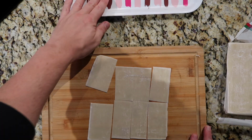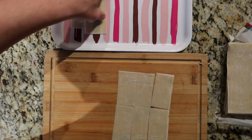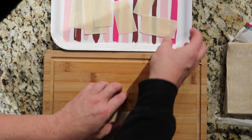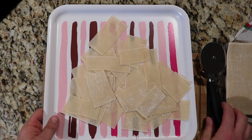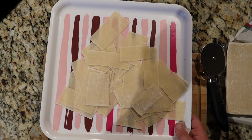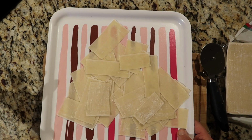Alright? And then I'm just going to add my sliced egg roll wrapper, which are going to become my noodles, to a tray. These wrappers are great because they're also kind of dusted with flour, so they're not going to stick to each other. Okay, and this is about 4 wrappers worth, okay? So that's 8 times 4 is 32, right? 8, 16, 24, 32. Yes, math. Okay, now I'm going to fry these up. It's as simple as that.